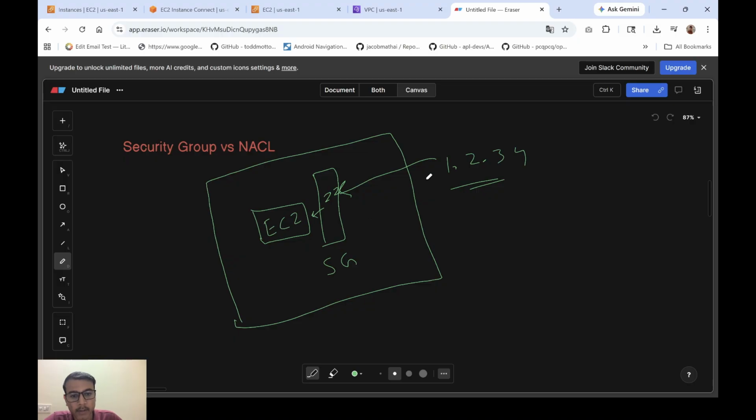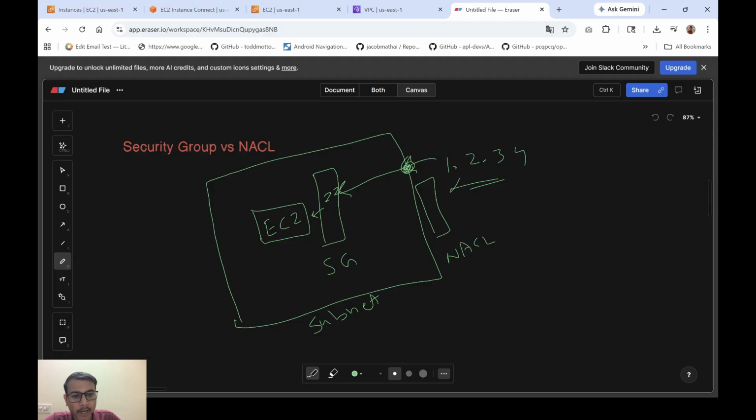That's why our request first goes to the subnet, and because by default all the ports are allowed in the subnet, we are able to go through to the instance. But if we want to block someone at the subnet level itself, for that purpose we have something called NACL. So I will call it NACL. Now what will happen?